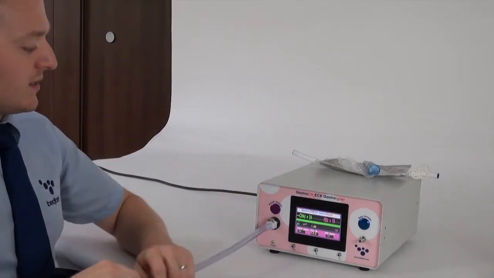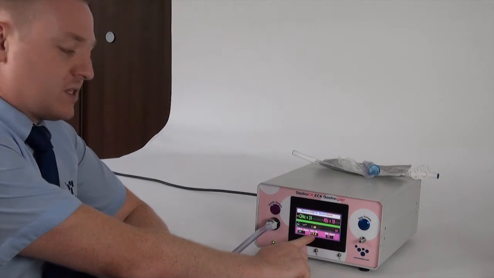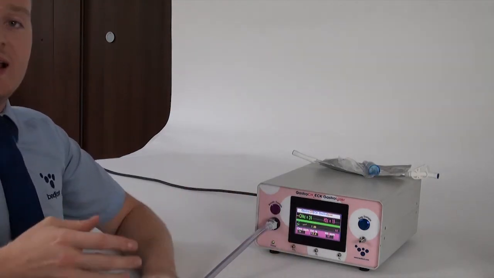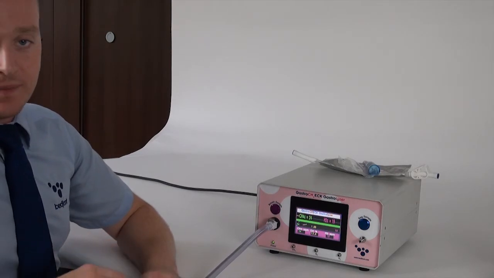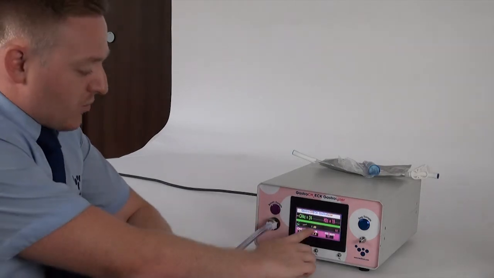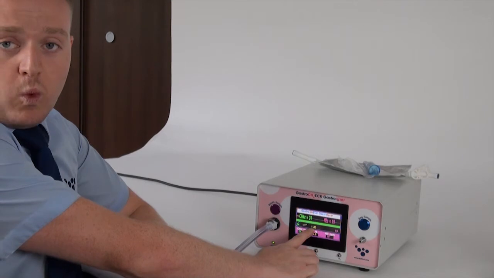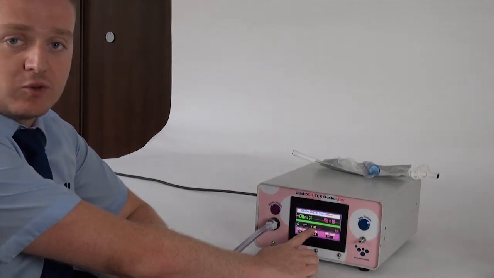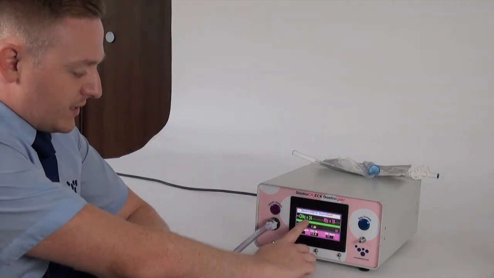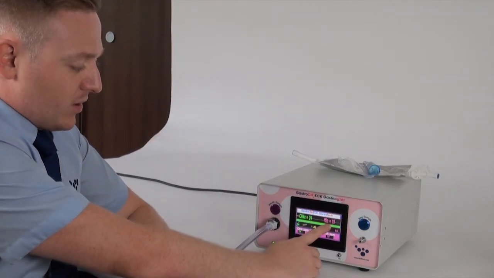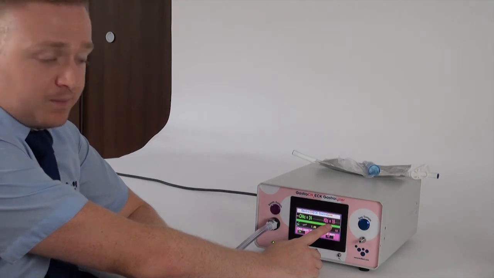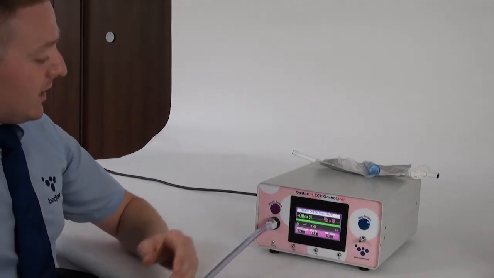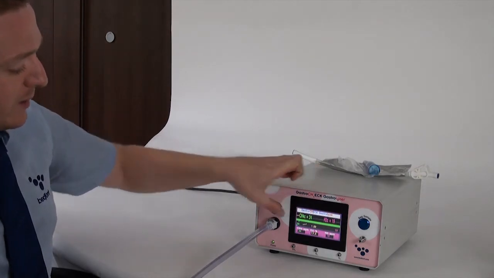So as you can see there, the oxygen level was down at 13.8%, and a good end-tidal sample would be less than 14% oxygen. So the correction factor on there is one, so there's no correction to the reading. So you can tell that a good end-tidal sample has been taken. And my CH4 reading is 24 and the hydrogen reading is 19. So that's how you take a breath test, very easy.